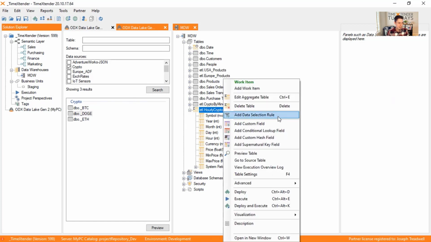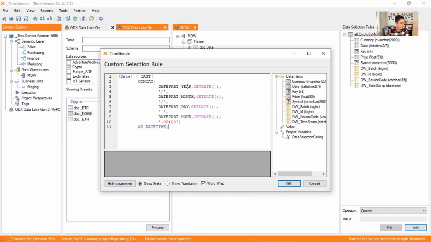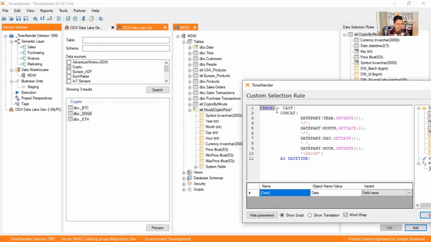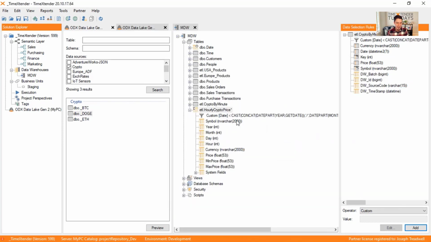So to do that, we can add a data selection rule here. I'm going to add a data selection rule, and I actually just have this saved over here, so I'm just going to copy and paste that. Okay, and what we have here is a data selection rule that's essentially concatenating these different date parts of our current date. So it's saying, get date, what is the year, month, day, and hour of the current time? And then it's saying I want to make sure that the date that I'm extracting from this table is less than the current hour of the current day of the current month of the current year. So it's pulling those all together, and it's saying I just want to be sure that whatever I'm aggregating, that hour has already been completed. So it's prior to the current hour that we are currently in. So I'll click OK, added that rule in here.